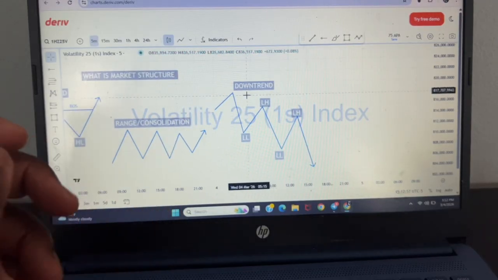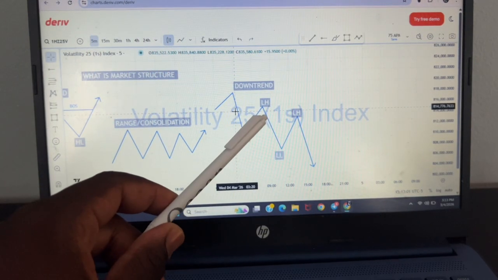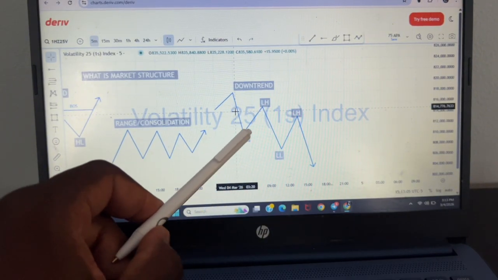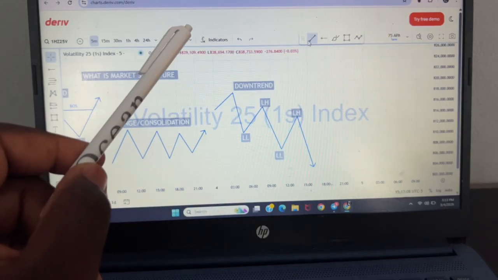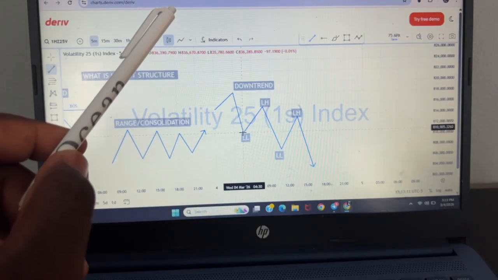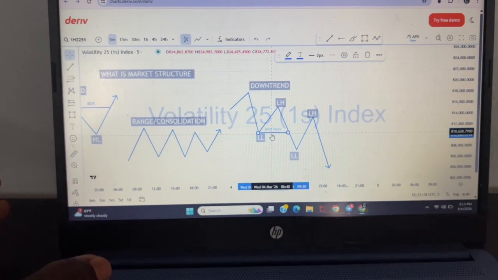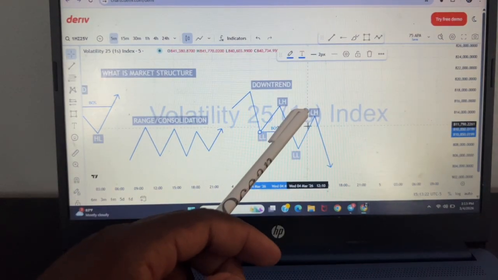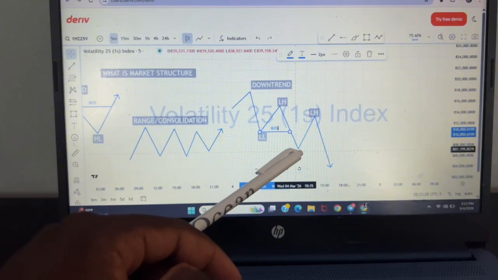Alright. So downtrend. Bearish market. When the market is in a downtrend, we look for lower highs and lower lows. So price pushes up, it gives you a lower high, it breaks structure right there, it gives you a lower low. Price would have broken structure right there, formed a lower low, then gives you a correction to form a lower high, and when you form this lower high right there, it gives you this continuation, breaks structure, and forms a lower low.